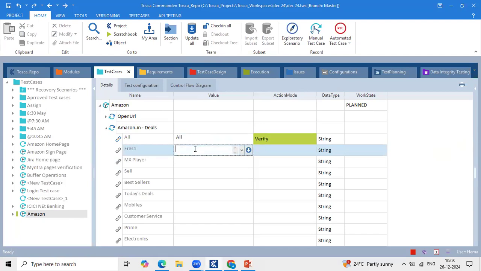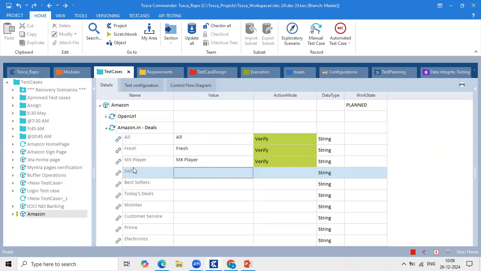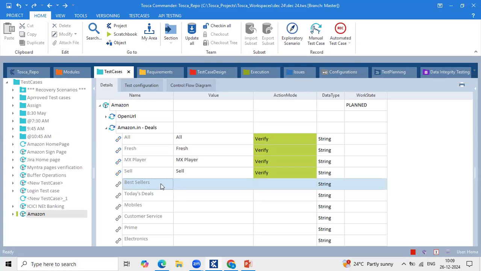I'm just verifying the name of each page. Action mode is verify. So which activity we are doing, that must be selected at the action mode level.